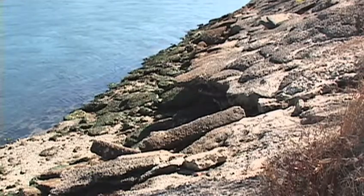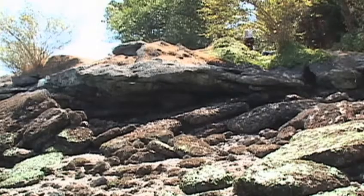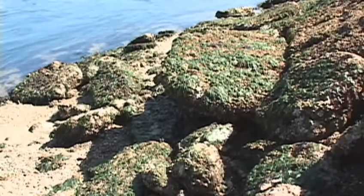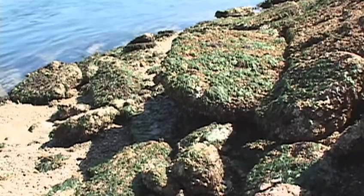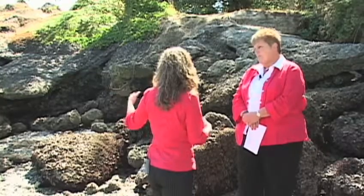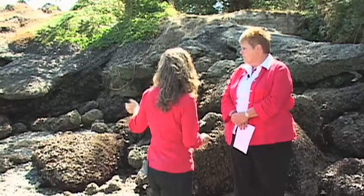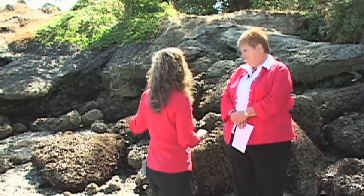And then we've got this unnatural shoreline right next to us. How does this affect habitat? If you look, you don't see any of the nice sandy areas over here. What you end up with is a much sharper slope where the waves crash into the beach. It's not a very good place for habitat — especially young fish who don't swim very well yet — because there's riprap that doesn't give them hiding places and the wave action is hard. Also, it really doesn't provide a natural walking path for people, so it goes back to public access — it's not a very easy area to access.